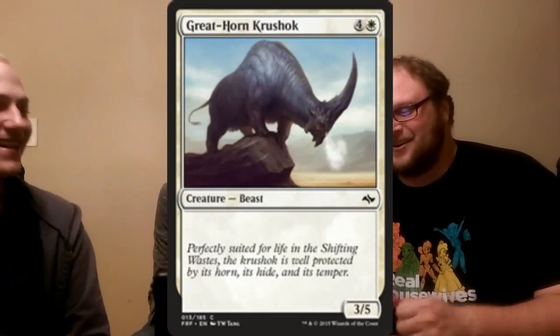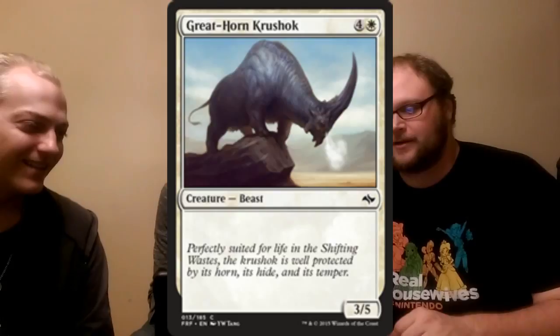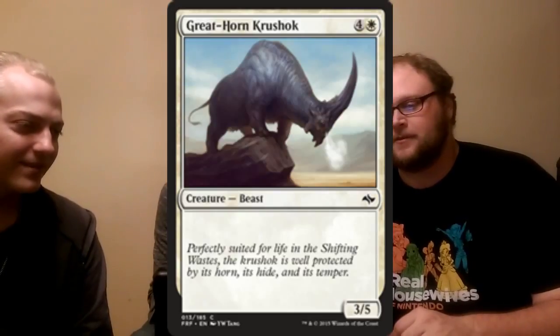which is Great Horn Krushuk. The crew was shocked when they saw this card. It's 4 and a white for a 3/5, and that's the card. So that's the whole card. Moving on. I think we can move on.